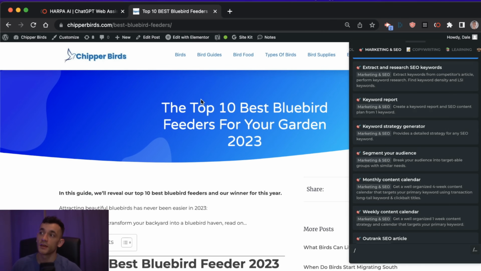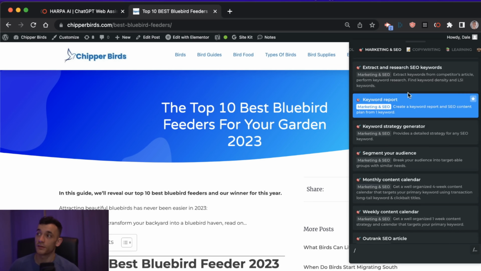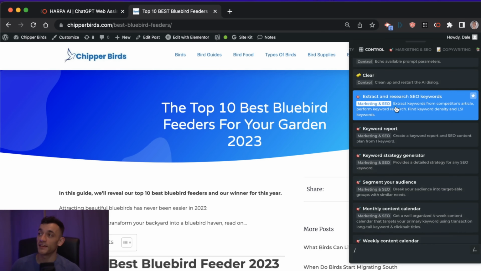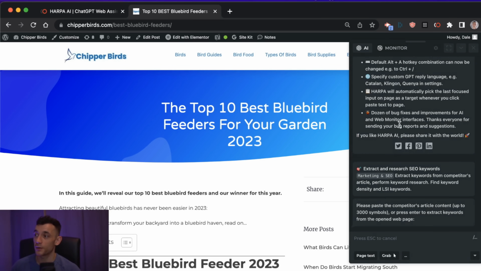And the use case for this is that you can analyze your competitors. You can see what they're doing. You can easily figure out your research, and you don't really need to pay for a fancy expensive SEO tool. This is all free to do, which is crazy. Democratizes the power of everything.